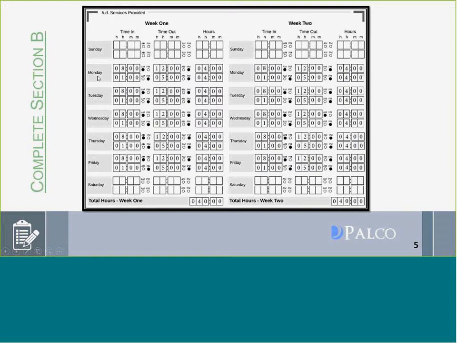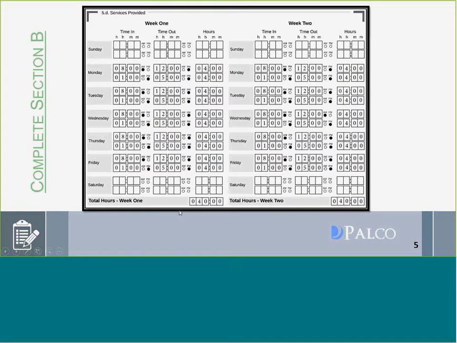The first shift that we are showing in this example for Monday starts at 8 a.m., that's your time in, to 12 p.m., your time out. And then the third column, the hours, is where you have to type your total hours for that shift. Same for each day, Monday, Tuesday, Wednesday, Thursday, Friday, Saturday, or Sunday if you work those days.